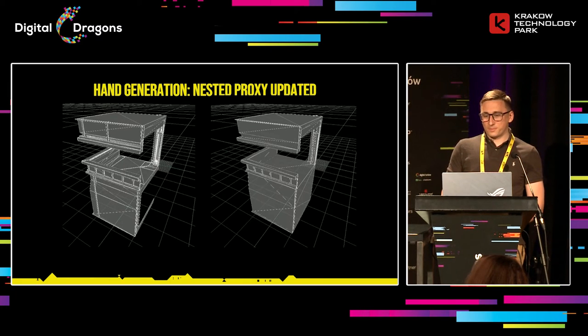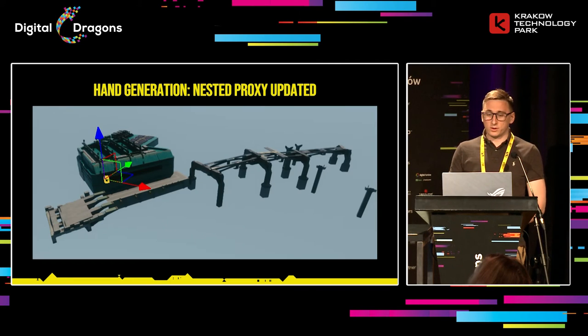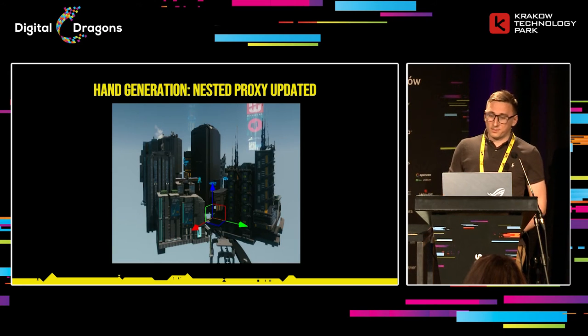I created a simple presentation of why this would be problematic. So let's say that it's an LOD created by an artist, the mesh is on the left, the LOD is on the right. But this mesh is used in a prefab. And for this prefab, we also need to create geometry of HLOD. We need to create textures of HLOD, so an artist creates them. But this one is used in another prefab, for which we also need to create both geometry and textures. And this one is used in another prefab. And we could go on like this for some time, higher and higher in the levels.